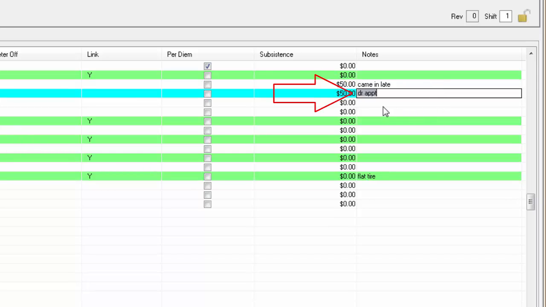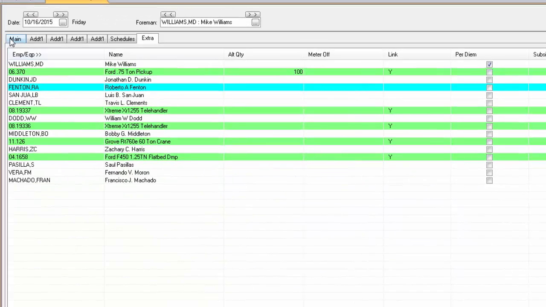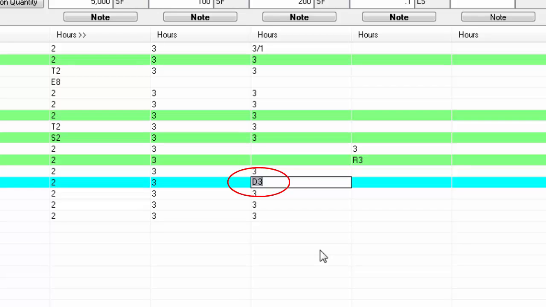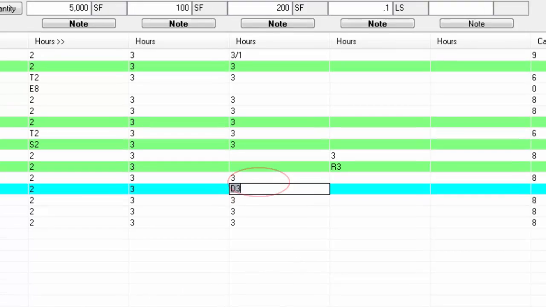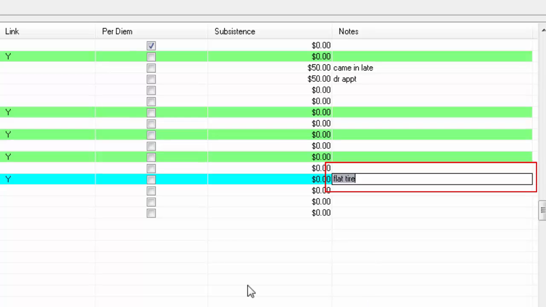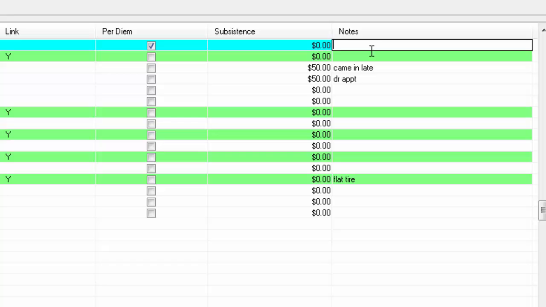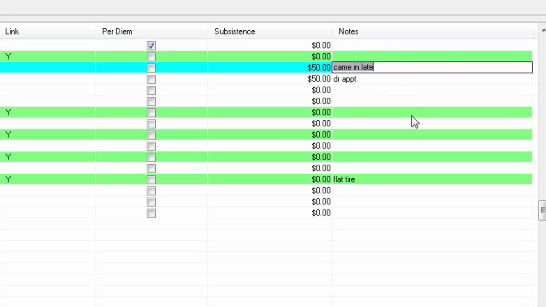Had another employee that had a doctor's appointment, and we had a piece of equipment here that had some downtime, D3, down 3 hours, and we put that note in that it had a flat tire. So that's the employee equipment note. You can type the notes in directly here, or you can edit a note that you entered the other way through the shortcut. So it's very important to enter that employee or equipment note to help people that aren't familiar with what was going on that day understand, especially with attendance and non-use code.